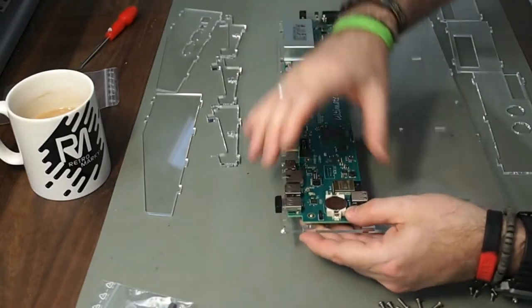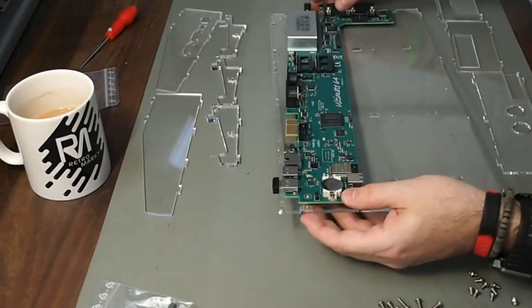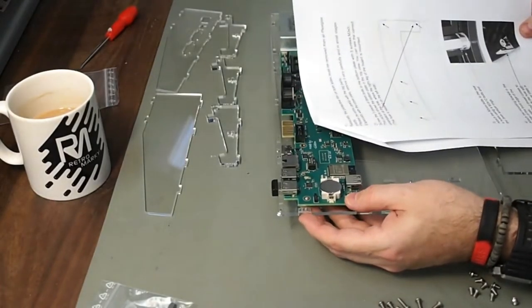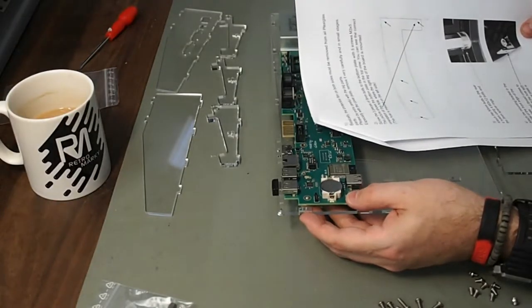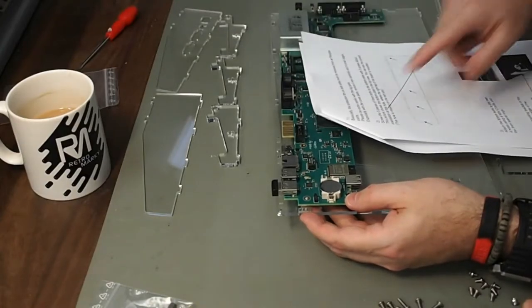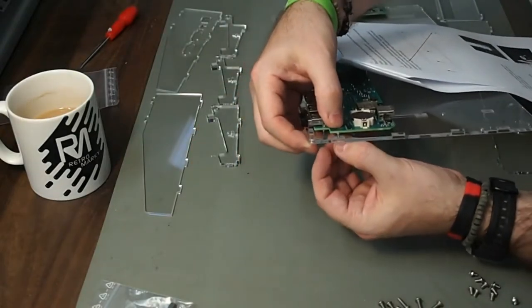Reminds me very much of when I used to dick around with Lego as a young boy. Double checking the instructions just to make sure. I think I recall there were about three different lengths of screw. What I did was put them into separate piles.